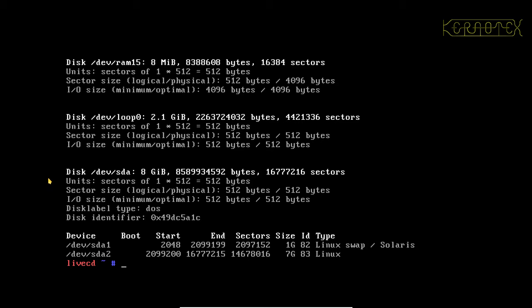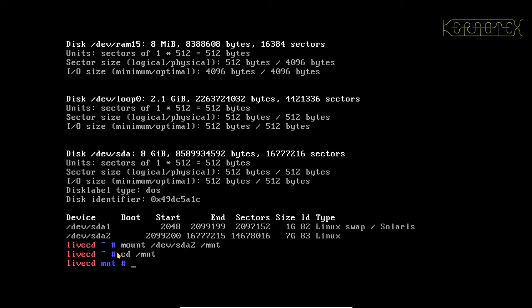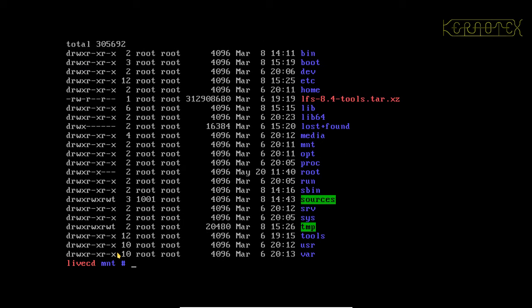So to do that, what we need to do is mount the data partition. So I'm going to mount /dev/sda2 onto the mnt directory. Now I'm going to cd into that directory. And let me just do a list to show you there's the root directory of our Linux from scratch that we created, well, that I created in my Linux from scratch videos.